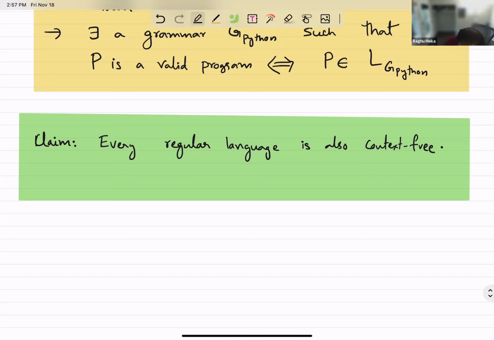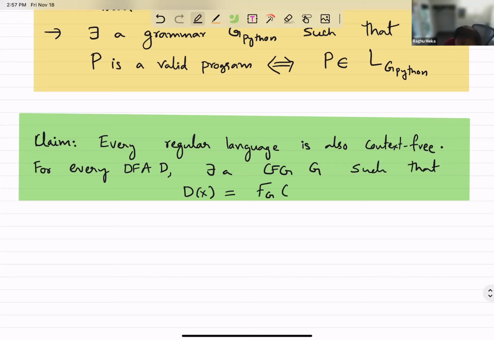So you want to say that concretely: for every DFA D, there exists a context-free grammar G such that D(x) equals F_G(x) for all x.